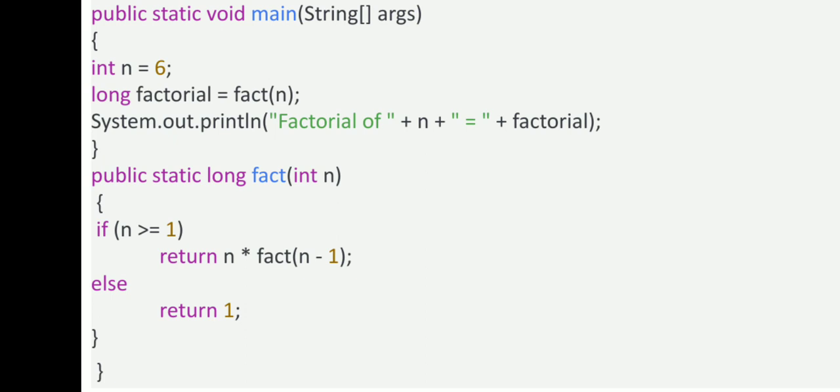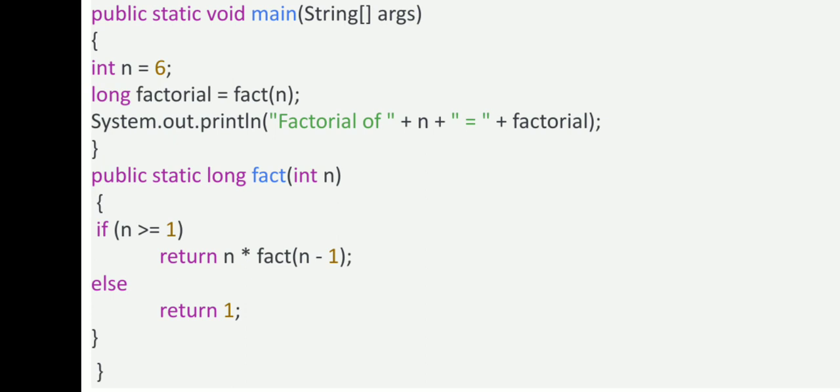The same should be called inside the main function. So see here, in the main function, the program will always start from the main method. So int n is equal to 6, factorial is equal to fact of n. So now this fact of n method will be called and program control will come to the fact function. It will check the value of n.